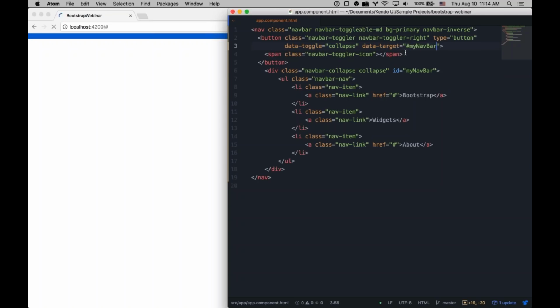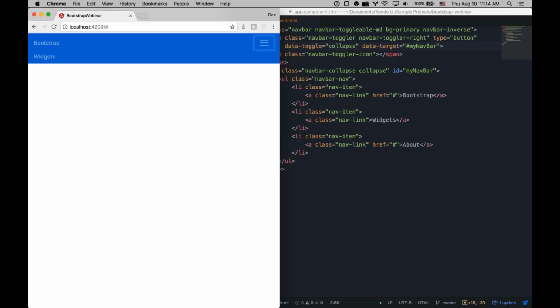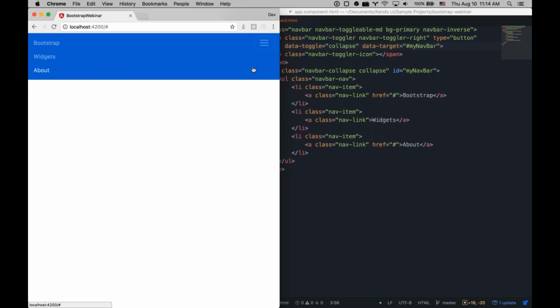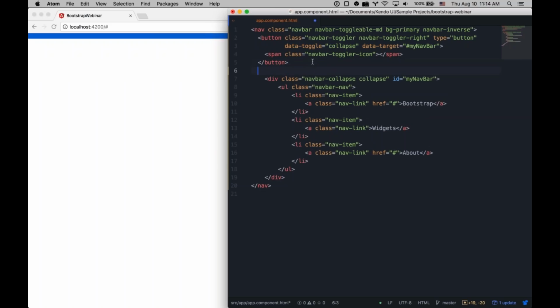Now, you probably can't see this because it's kind of tiny right now, but there is a little menu icon here for a hamburger menu that we can open and close. There are a couple of different ways that we can fix this, but what I like to do is use what we call a brand. So we can just add an a href with class equals navbar-brand, and we'll call this Bootstrap Webinar. All right, go ahead and save that.